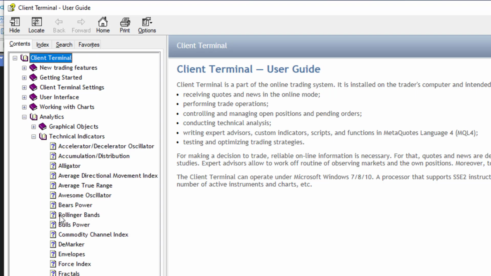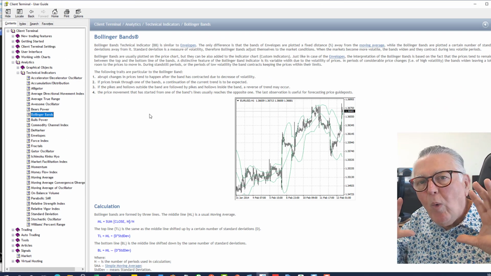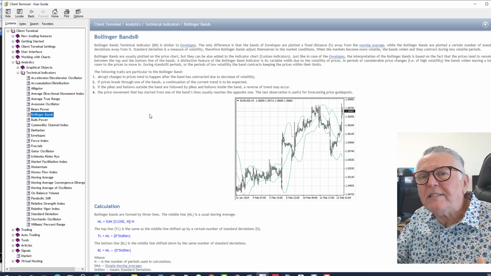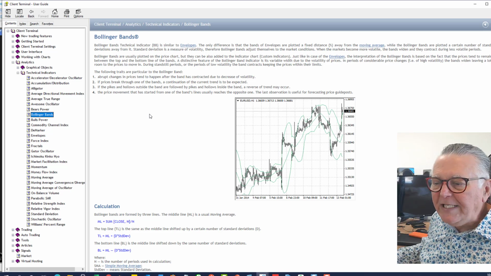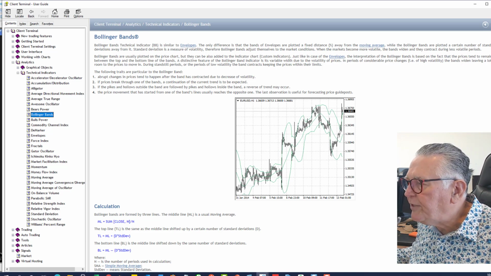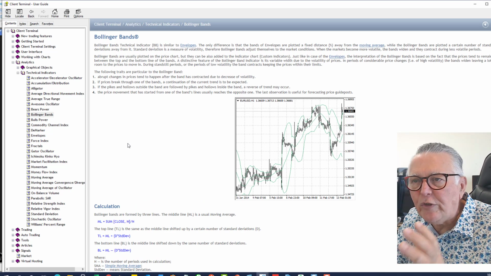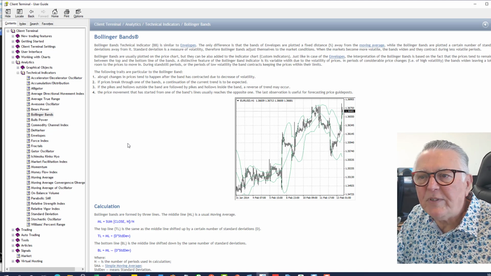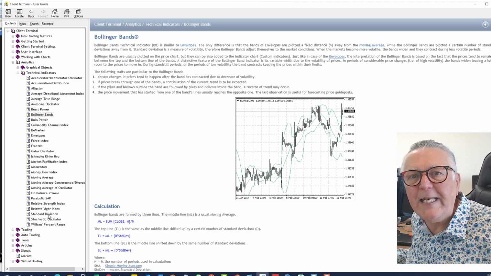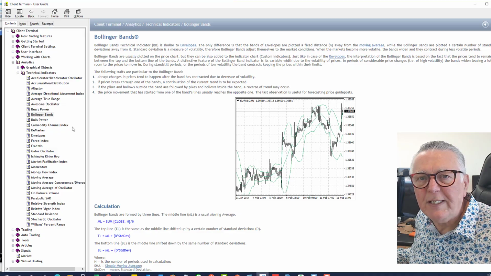And if you want to know what the Bollinger Band does, you just click on that and it will explain how the Bollinger Band works and how you can actually trade it. So it actually suggests some strategies for you. It shows you how the Bollinger Bands are calculated. Lots of information here. If you don't know how the indicators work, you just use the MetaTrader help facility, which is fantastic. It has an explanation of most of the indicators that are available on the 360 market review tool.